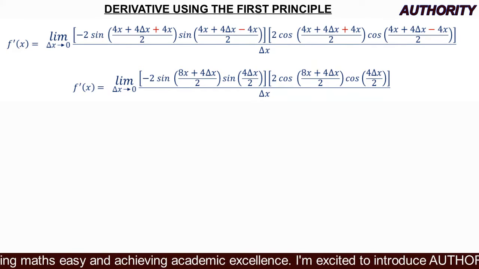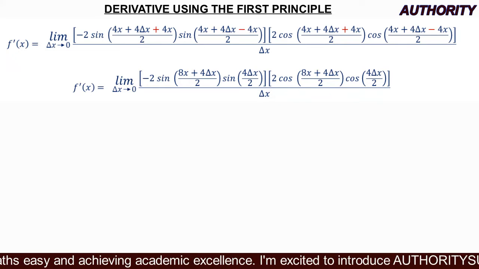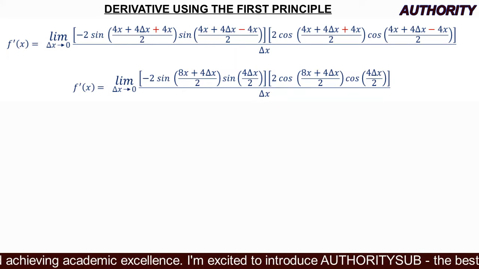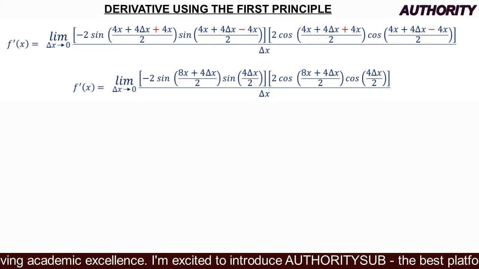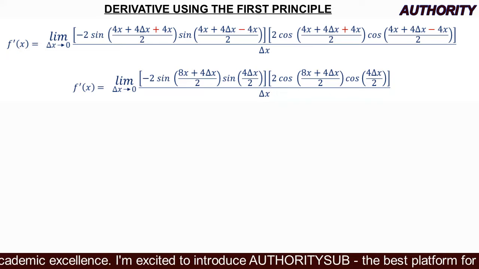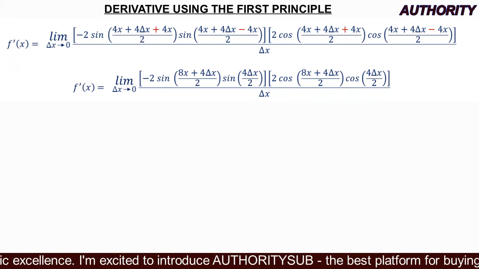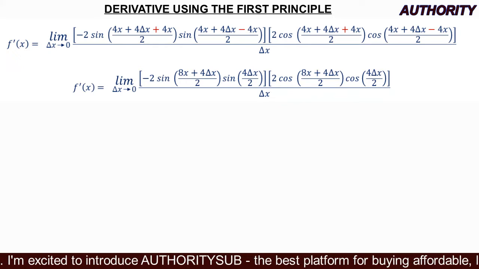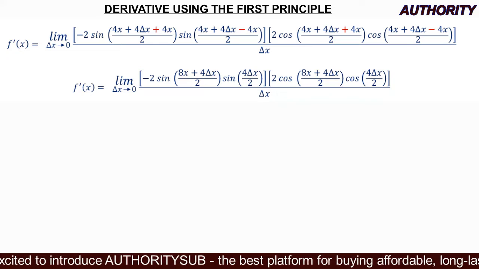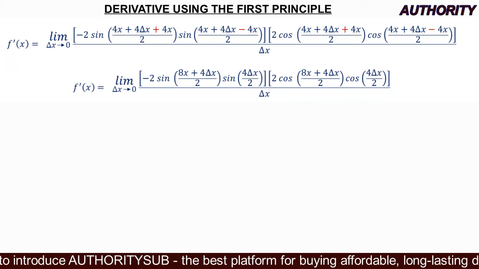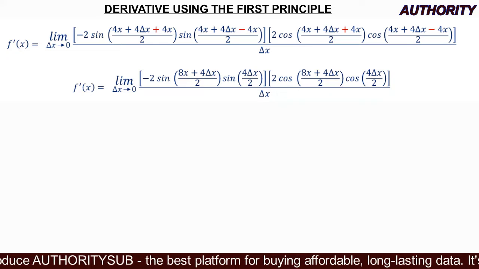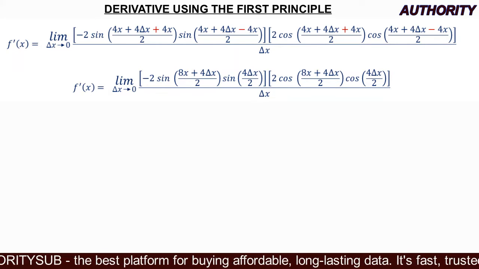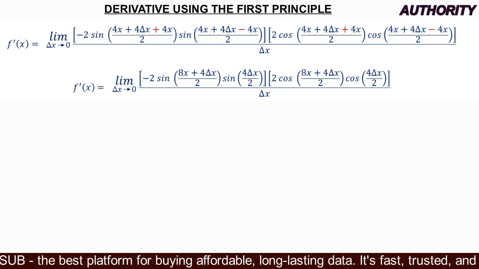Then the other big bracket, we have 2 cos. When you say 4x plus 4x, the same 8x plus 4 change in x all over 2. Right? Yes. Multiply by cos. When you say 4x minus 4x, it's going to give you 0. Then we're going to be left with 4 change in x all over 2. Are we together? Yes. So now look at it. In this numerator, inside the bracket, we will have 8x plus 4 change in x. We're going to factor out 2. When you factor out 2, what are we going to have?